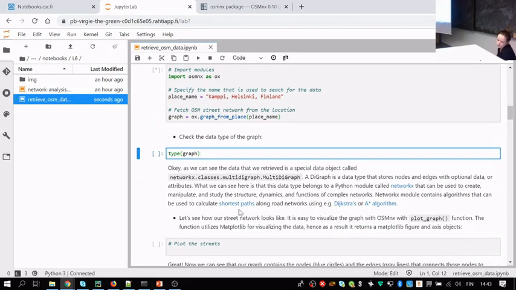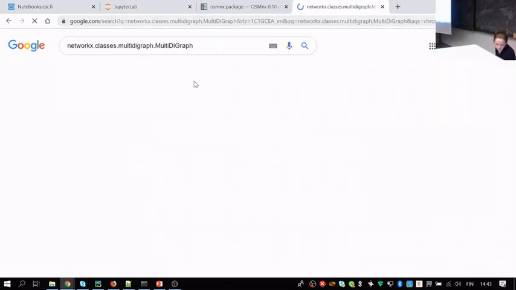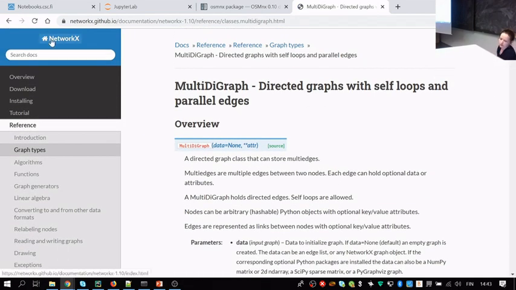Once we get the output, it will be a directed graph, and once this runs, it will return that it's a NetworkX class MultiGraph. Let's also check what that is about while we are hoping that the outputs finally return something. Here we notice that OSMnx is using this NetworkX package that we'll use in the second tutorial, and there is an object type which is MultiGraph, which is basically for storing graphs.